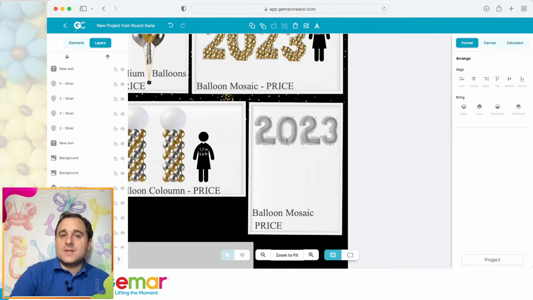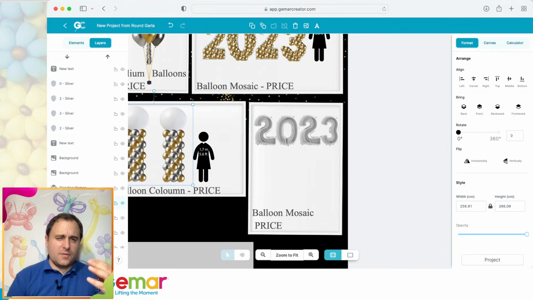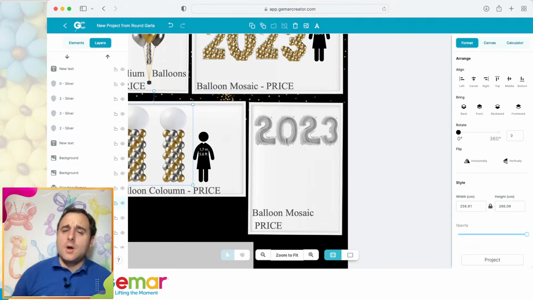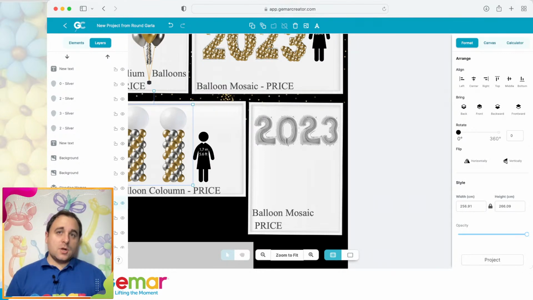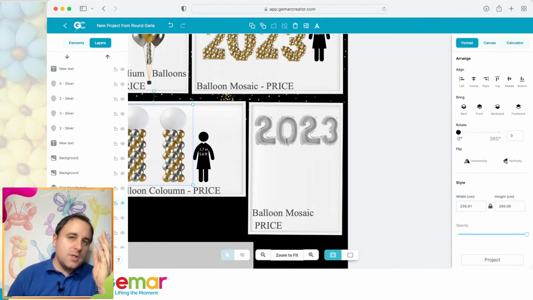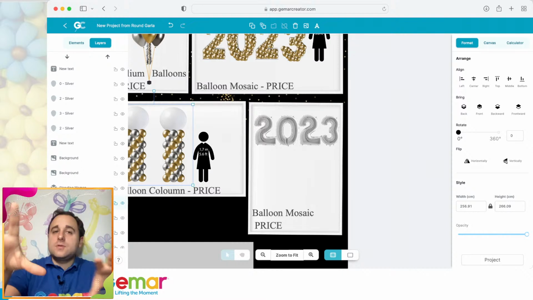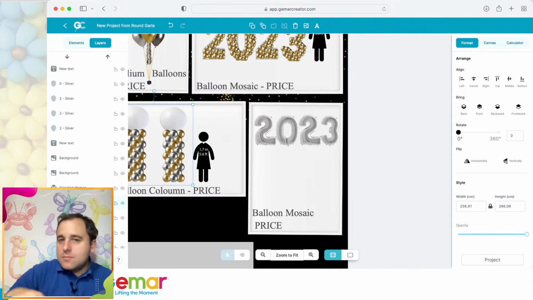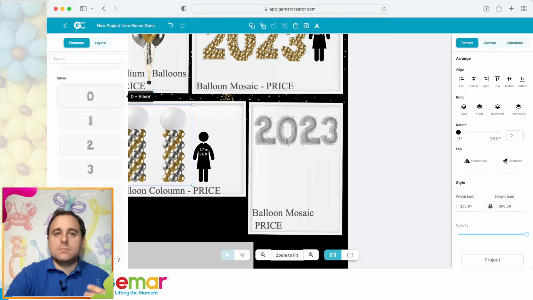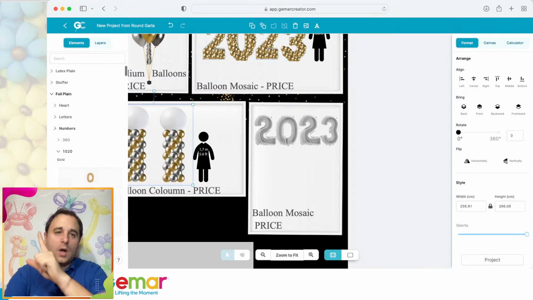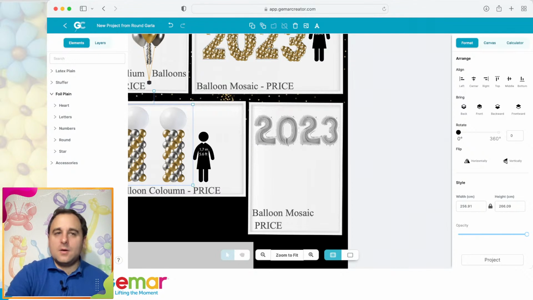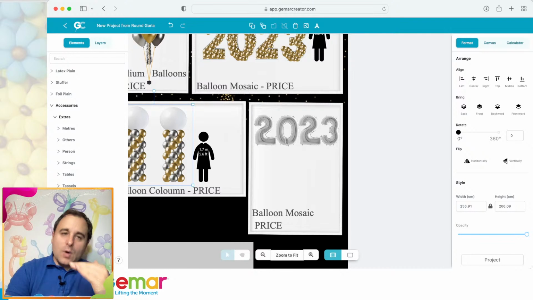For example, if you want the columns in pink and blue, just delete this picture, go back to your original Gemar Creator file, modify the colors, save it as a PNG, and import it here as well, because you have the layout already made. So you need to change just one canvas, not the whole thing again and again. That's why this is what I recommend.